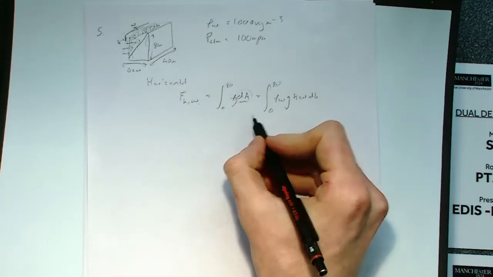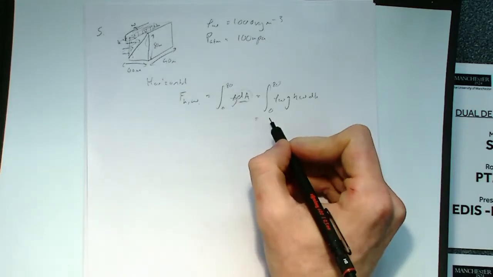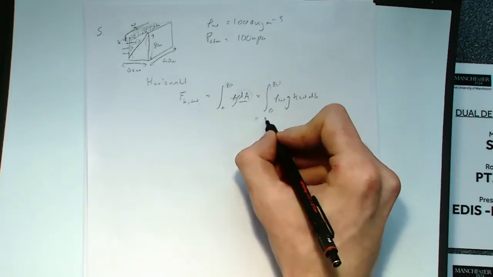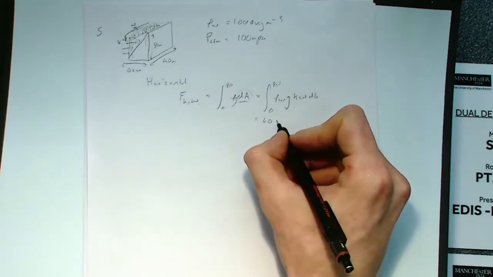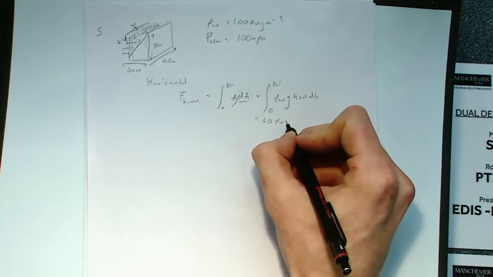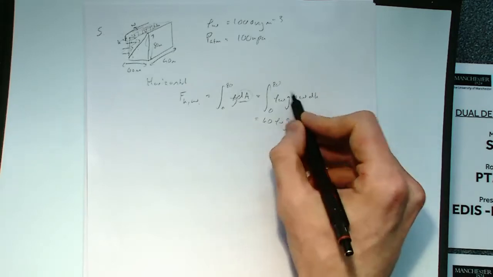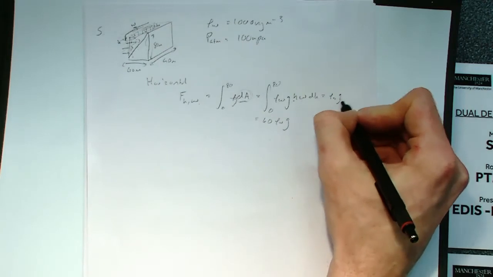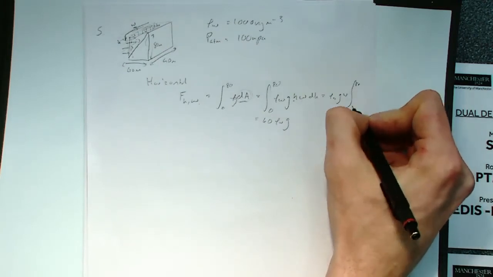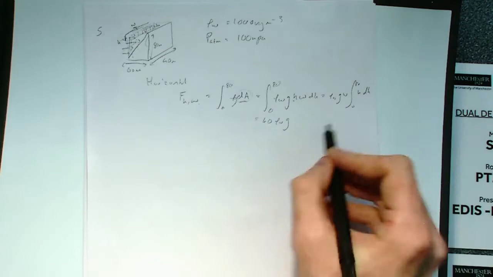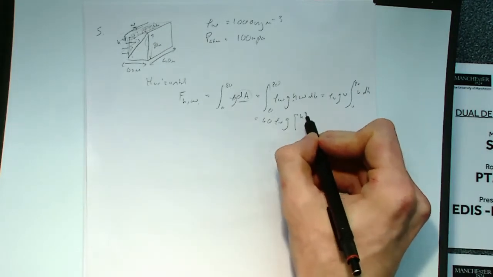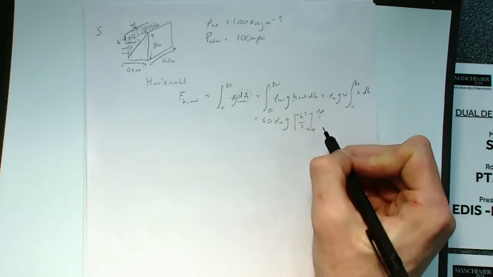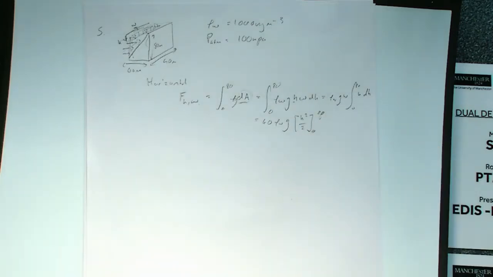So what we're going to write after this is, that's 40, that's the width. So this is just 40 and it's a constant, so we can move that outside. Same with rho, the water, and g, they're all constants, so we can move them outside of the integration. Literally just like we can write this as rho g w and then the integral h dh. And that means inside we get this. Okay, so that's what we end up with there.